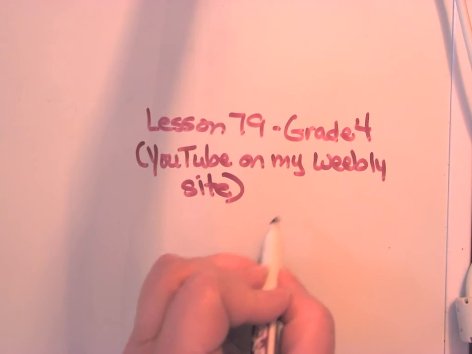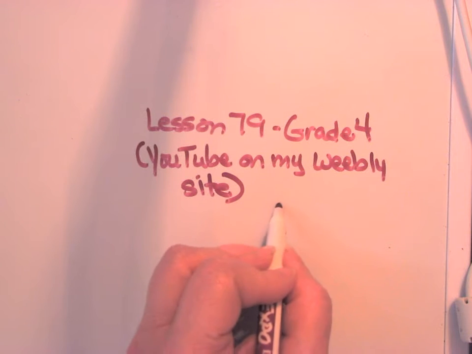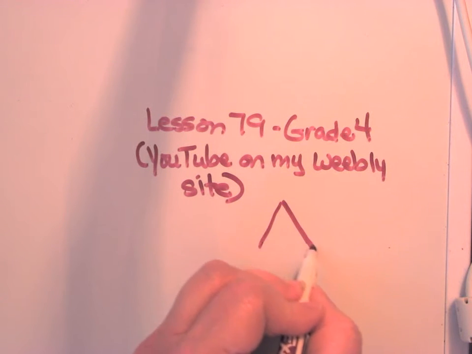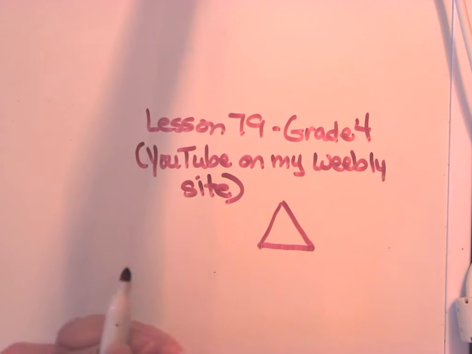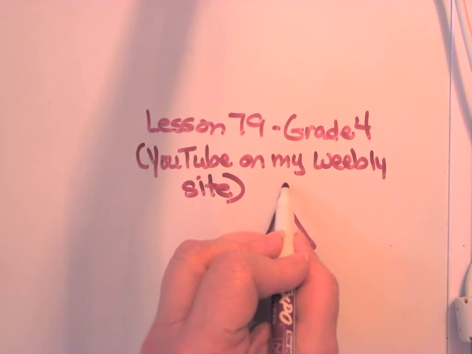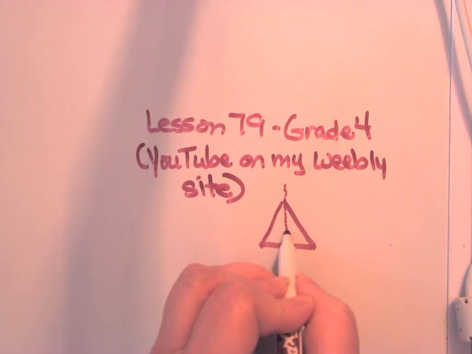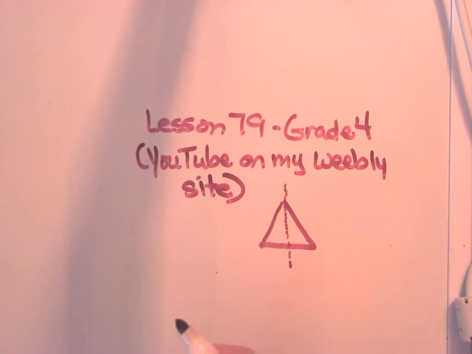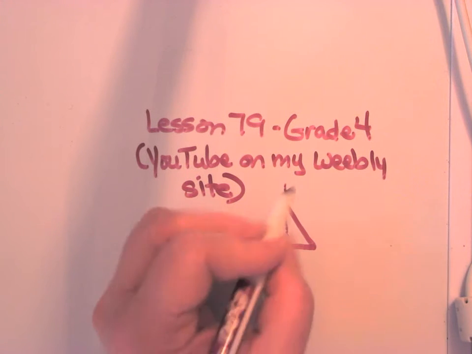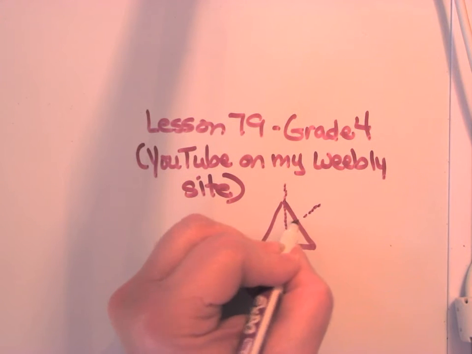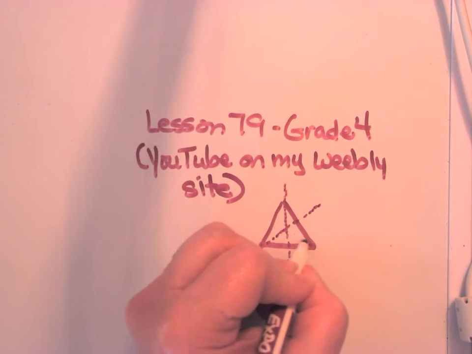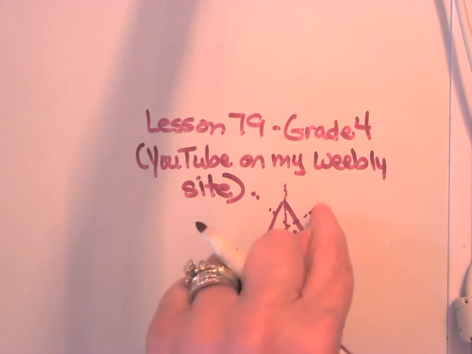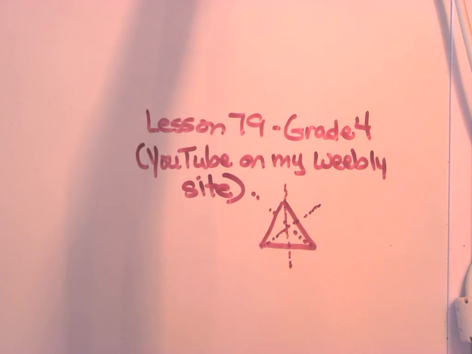But just to give you a review of what symmetry is, if I had a triangle like this and I was looking for a line of symmetry, it would be the same on both sides. It's like that mirror image. So if we were to cut that like that and fold it over, it would match up. So that's that idea of symmetry. And if it's an equilateral triangle like this one, where all angles are equal, you could have 3 lines of symmetry, because you could fold it here, or you could fold it this way or that way. But I think the YouTube video that's already put together will make a lot of sense for you.